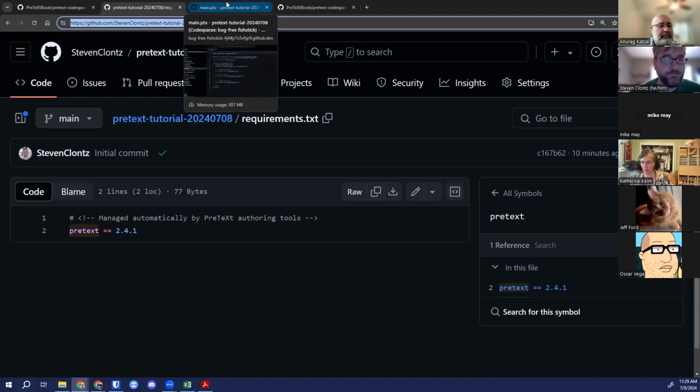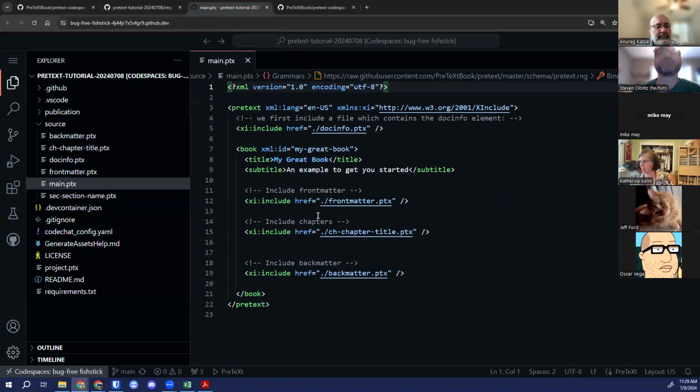Awesome. Oscar has been answering folks in chat. Okay, I've got a working code space. Oscar, what should we do? Yeah, so I suppose the question is, for anyone, if your window still seems to be loading, just give it a second. But once it's loaded, this is what you will see.